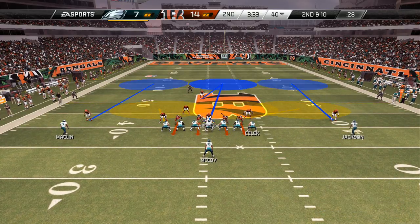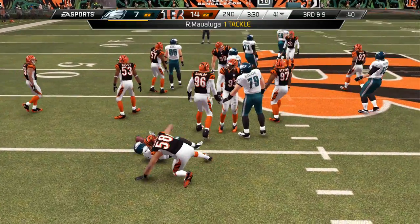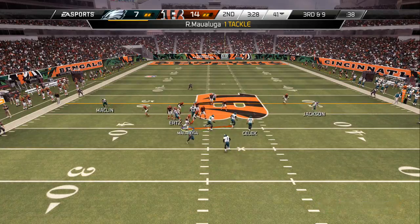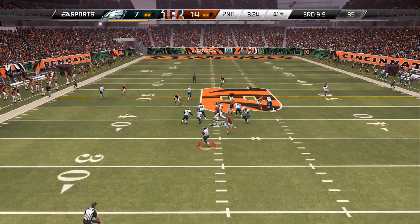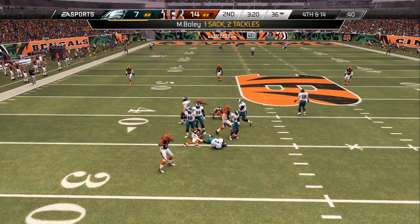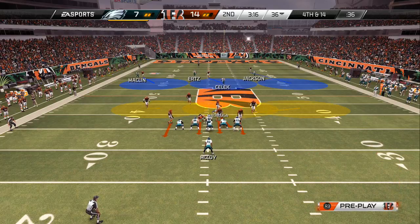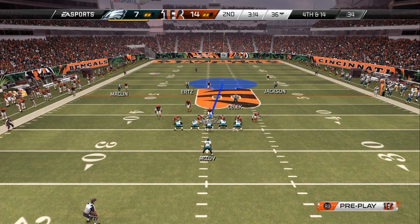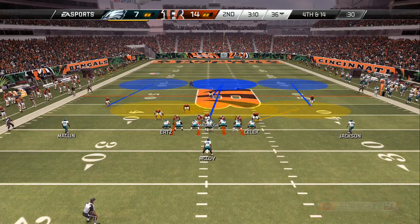Vick will be under center. Second down and 10. LeSean McCoy takes the handoff. Good coaching on the defensive side. Everybody stays at home. They stay in their gap, and they hold that run to a short gain. Breaks the tackle, and he's going to be brought down. I don't know what the quarterback was looking at. He had to know the defense was blitzing that time. Doesn't make a quick enough decision, and the defense gets there and gets the sack.